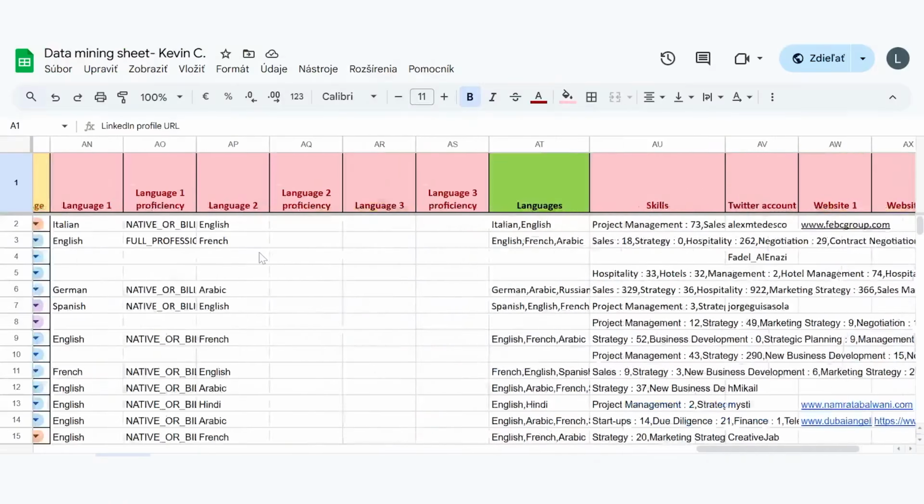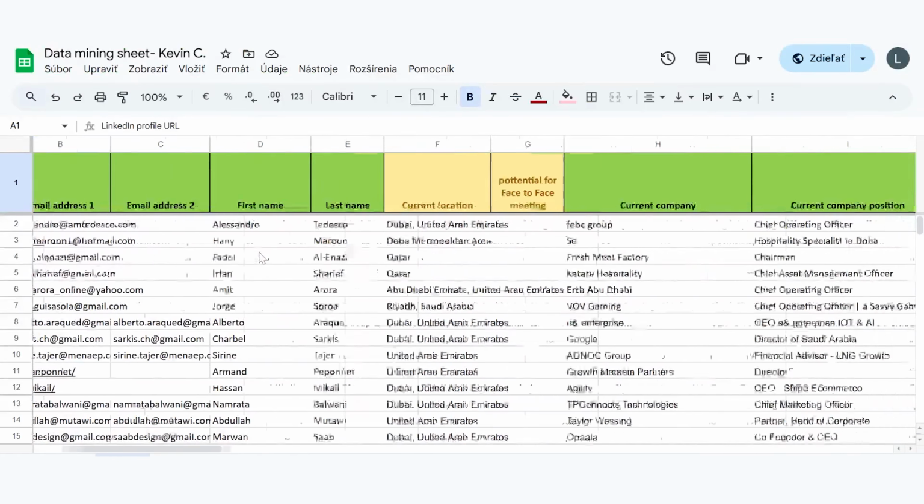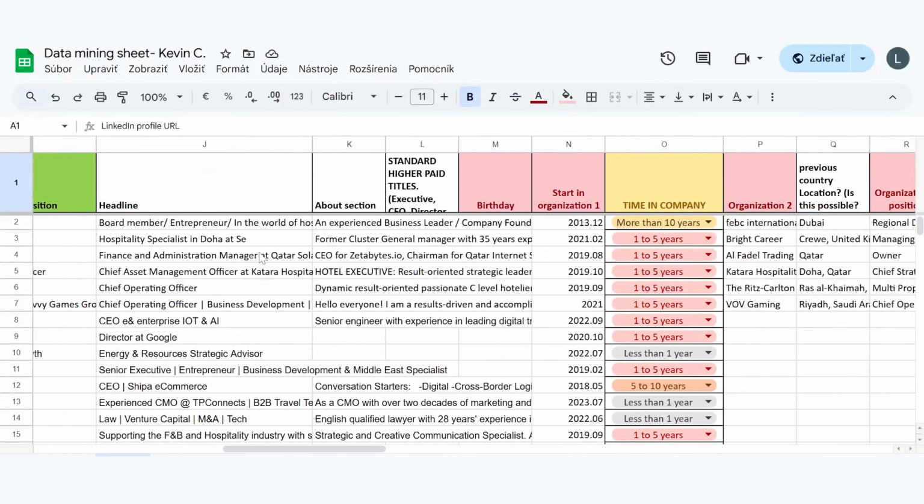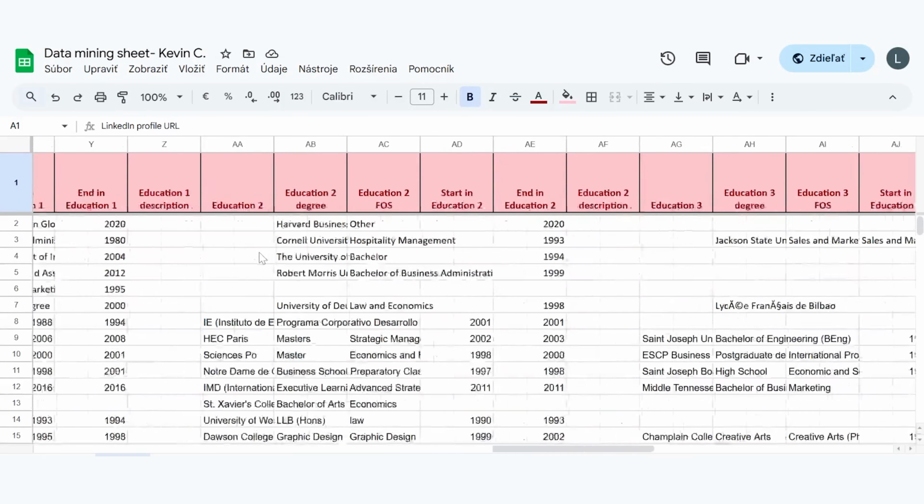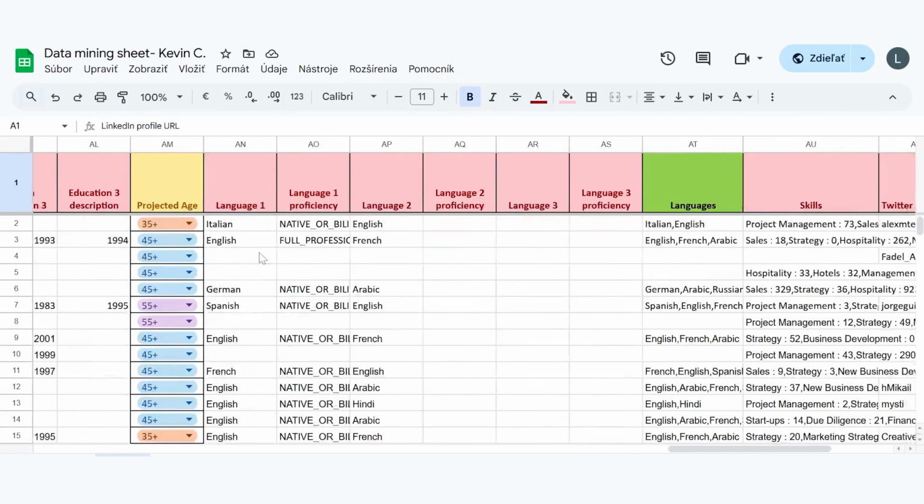Have a look right now at how our sheet of potential clients really looks. As you can see, we have a lot of data points here that we gathered from these clients, and we can filter them by different campaigns, location, or industries, and we can do all of this for you.